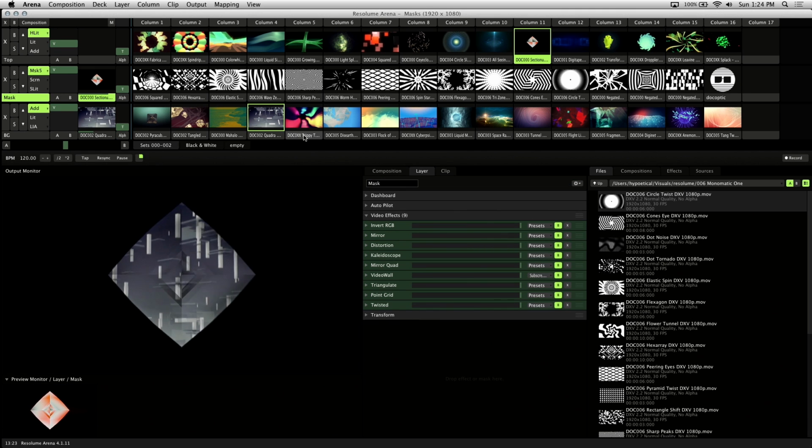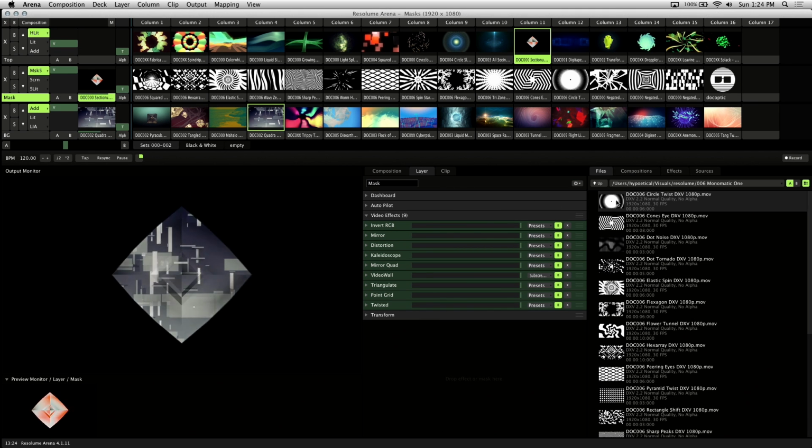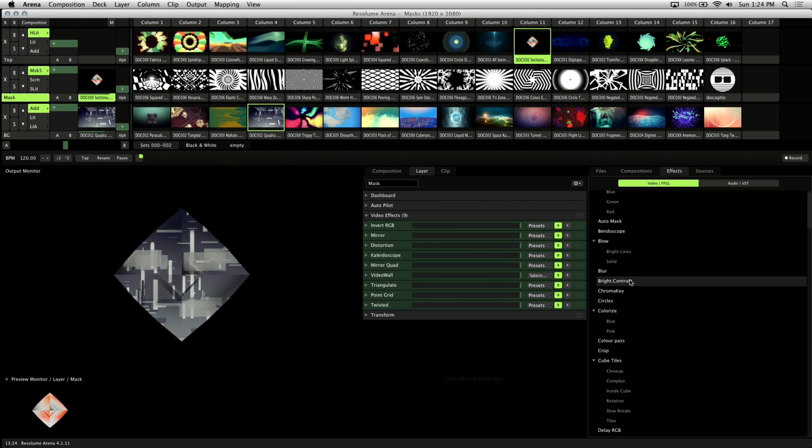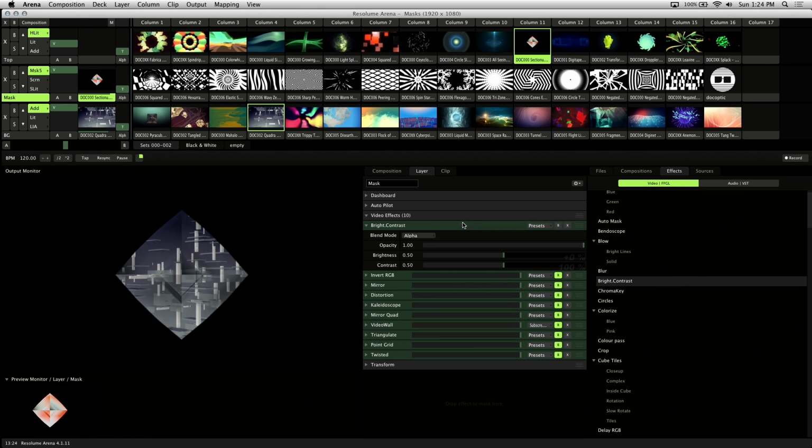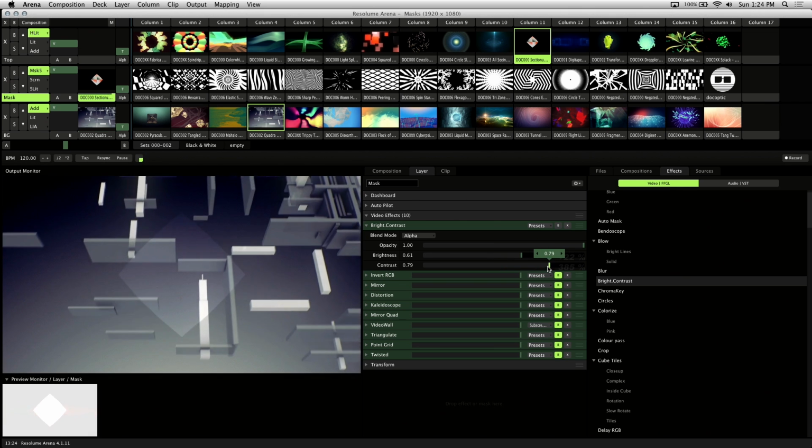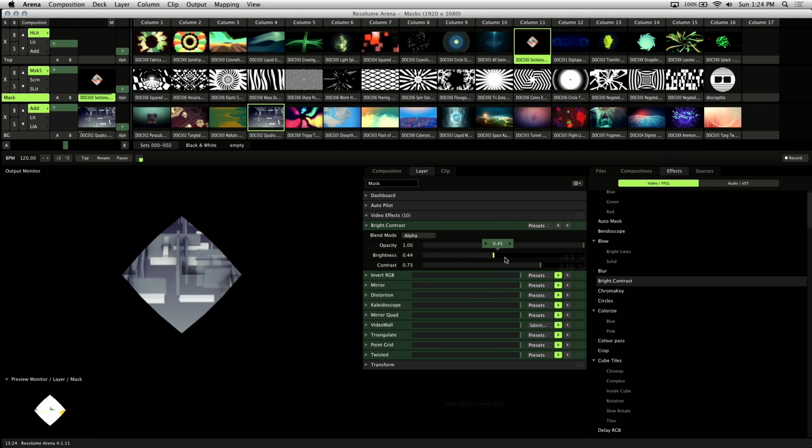And we'll do this by going into our mask layer, and we'll add a new effect to this layer, which is brightness and contrast. Now you can tweak the brightness and contrast of your mask layer until it looks much cleaner. So that looks about right. Now if I turn this layer off and on, you can see that there's a difference. The mask shows through a lot better and is much brighter.